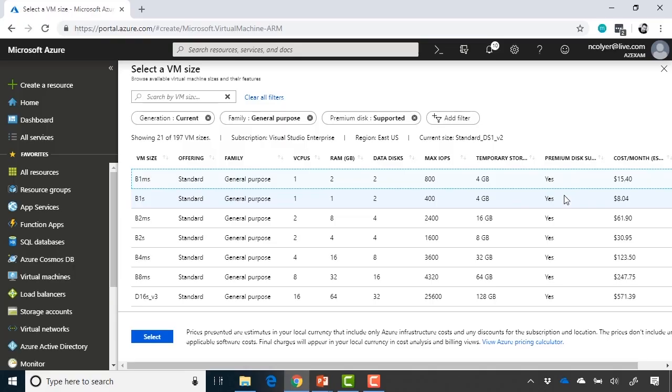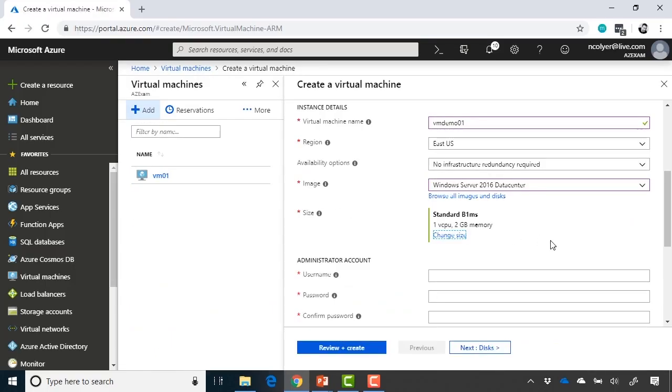However, they are very cheap to run for lab purposes. You've got like the B1S here, smaller memory version. You've got the B1MS, which is that double memory version of the B1. Much cheaper to run, for the purposes of your lab. But again, they take a little bit longer to provision. But if you select one, then go ahead and click Select, and then that takes you on to the next section.